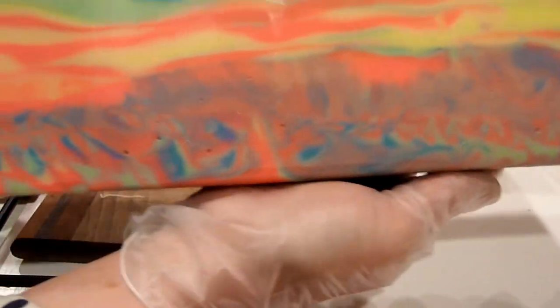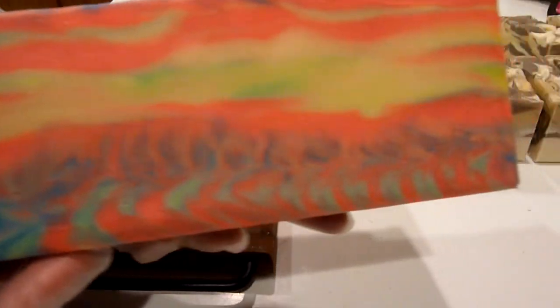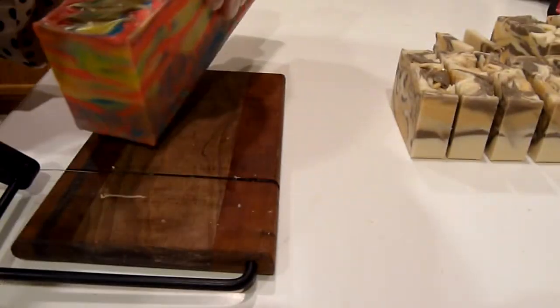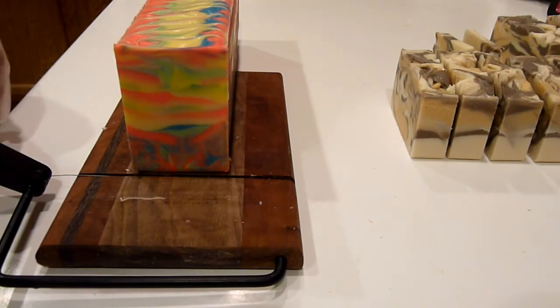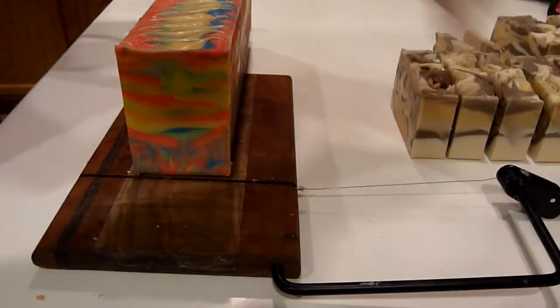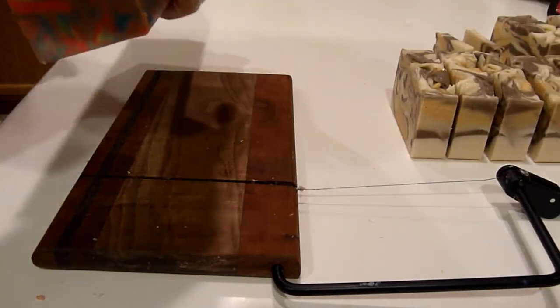My batter was thickening up. I wasn't sure if I was going to be able to finish the whole loaf like that, and my colors were really mixing together a lot too. So we'll see how this one looks. I did half of that atomic or ribbon pour, and then I did the other half with a tiger stripe, basically, because things were thickening up so much. So we'll see how this turns out.